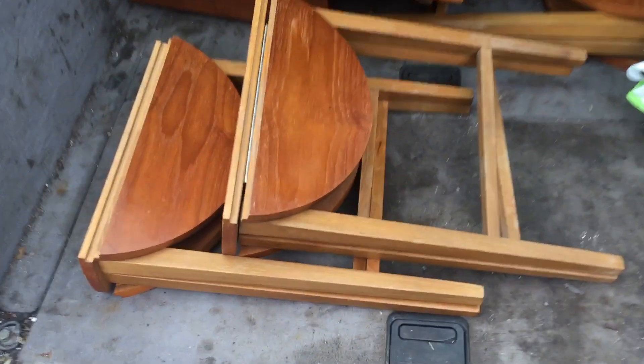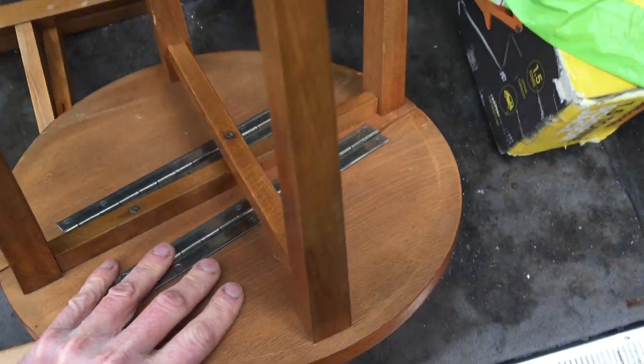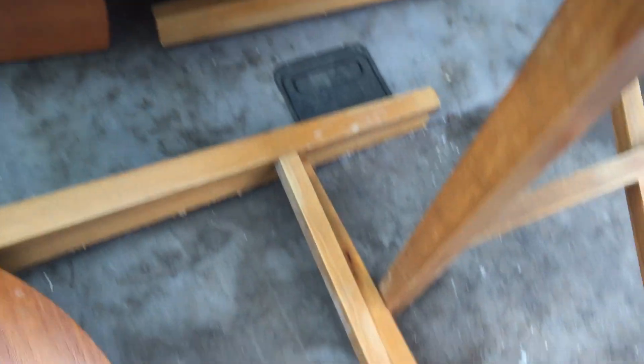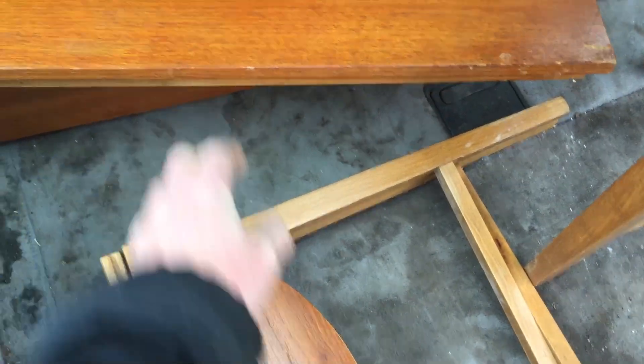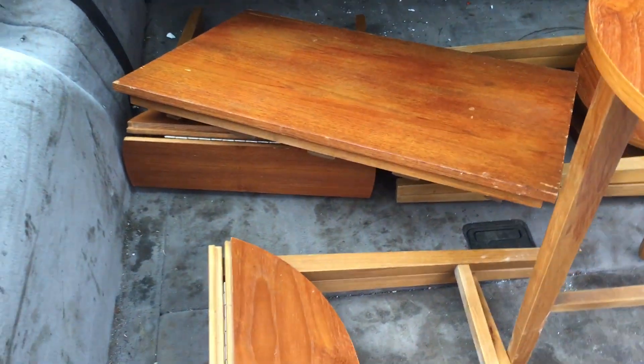Let's have a look at what I've got. These little coffee tables open up and should turn like that to hold them open — that's basically what they do. There's four of them, and also the original table but without the legs. That might have some sort of value, I don't know — probably not, but I could stick it on there for a tenner maybe. It'll be easier to post.